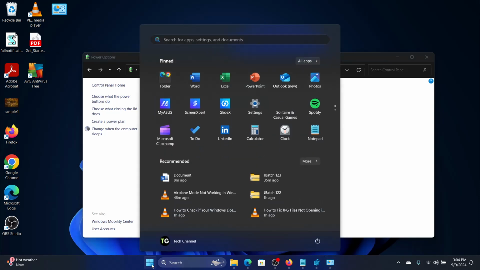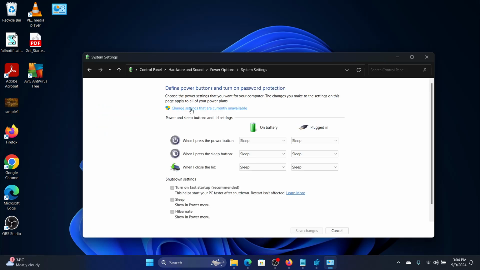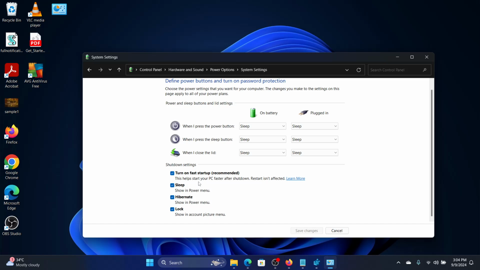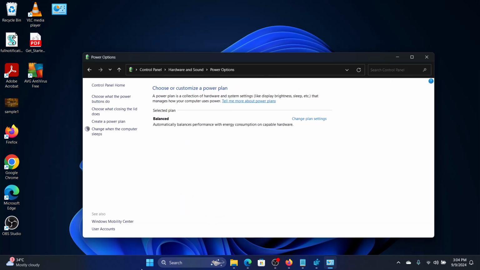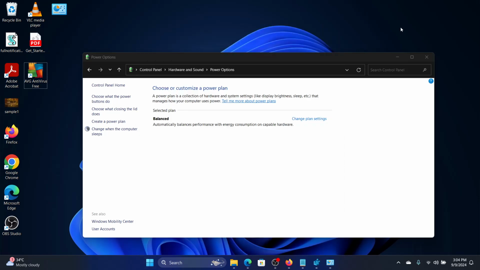Now if we click on the start button and go to the power options, we can see Hibernate option here. If you want to disable it, we do the same thing. Go to the same power options panel by using the powercfg.cpl in the run dialog and choose what the power buttons do, change settings that are unavailable, and then we'll just uncheck Hibernate and click on save changes. And we can see that after we press the start button and go to the power options button, Hibernate is not there in the list.